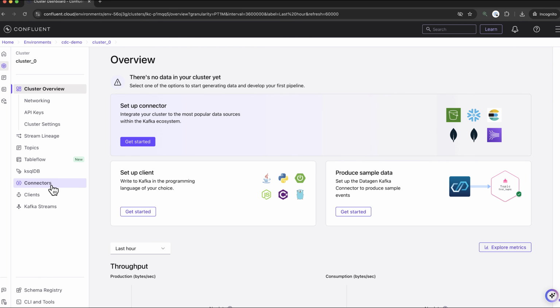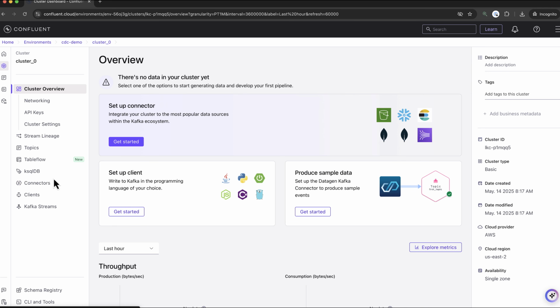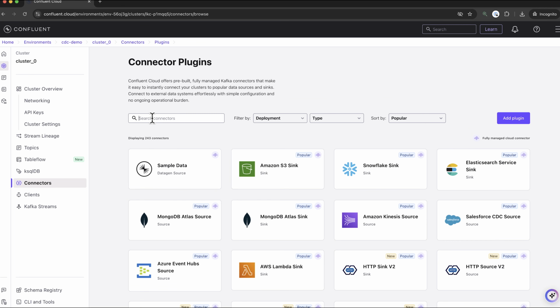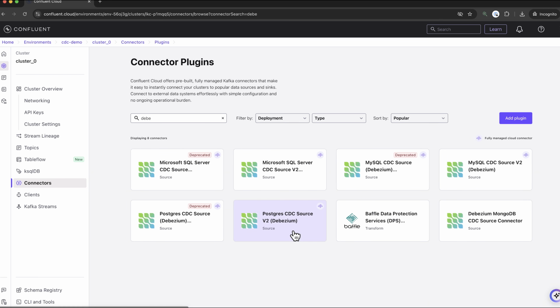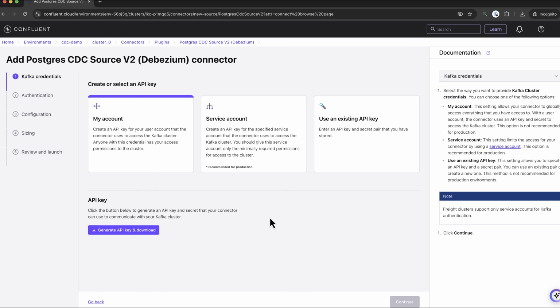Next step, let's provision our Debezium connector. Going to connectors, we search for Debezium, and we pick the Postgres CDC source v2 connector. Note there is a v1, but it is deprecated. So selecting the v2 connector, there are 5 steps needed to provision and launch the connector. First step is what are the credentials we're going to use to actually write to the Kafka topic.